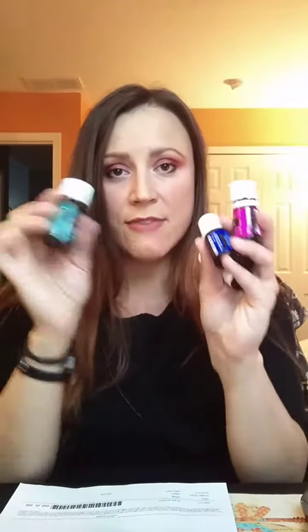I just want to gather up all my freebies — Joy, Gathering, White Angelica, Pine, and more. I like to show you guys this every month because it's so awesome that Young Living gives back like this. All of these oils were free just because I'm on essential rewards, where I get a monthly customizable box I can change or cancel at any time with no questions asked. I rack up points I can use like gift cards, and they send free stuff every month on top of that. I'll keep posting as I use these blends and I'll do the Loyalty blend for 'What's That Wednesday.' Have a good rest of your day!